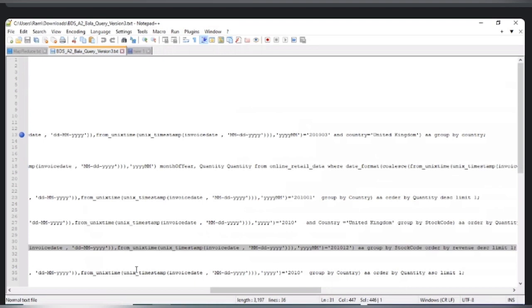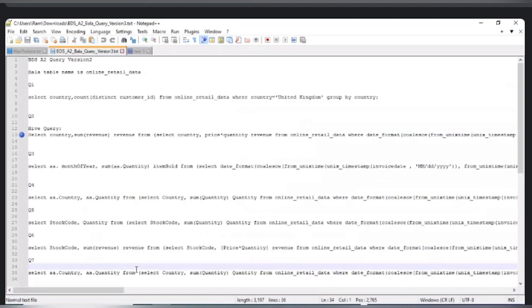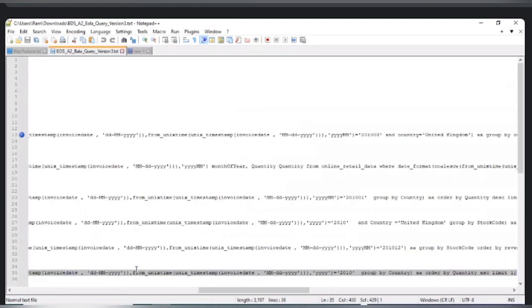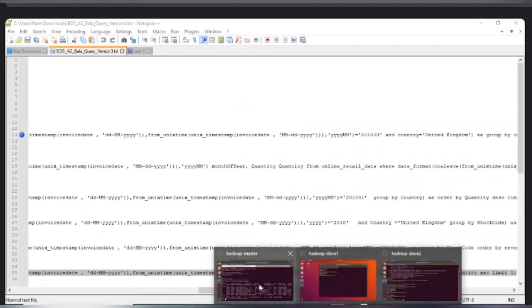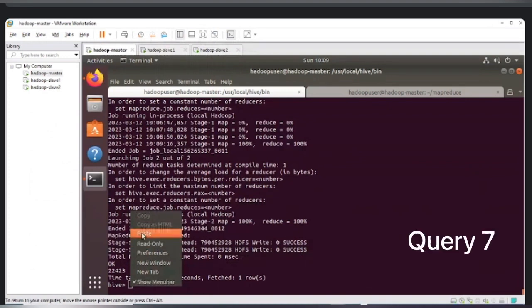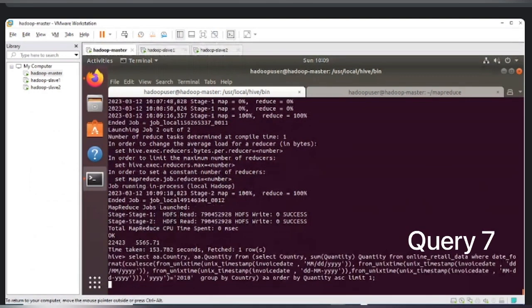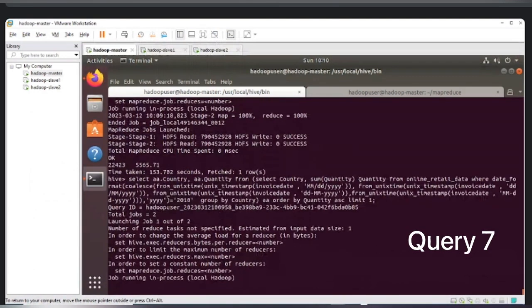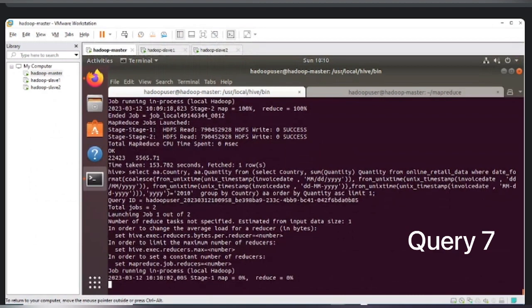The next and last question is the country in which the minimum number of sales happened in 2010.